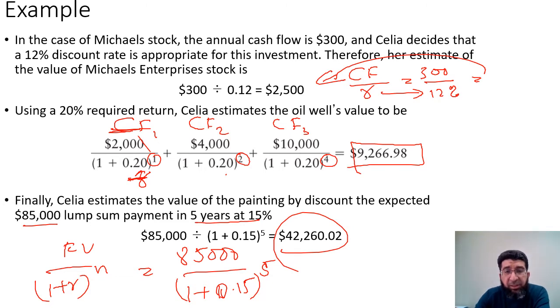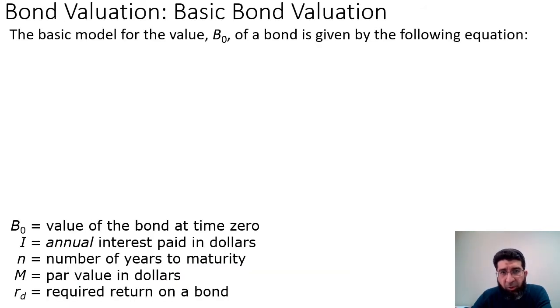One is perpetuity, the other is series discounting, and the final one is single payment discounting. So drawing on the discounted cash flow model, we can develop the basic bond valuation model as well. Only the terms will change, and otherwise it will remain the same. Here B naught represents the bond value. Before we were using V naught. So let me write the bond valuation formula in terms of the discounted cash flow formula.